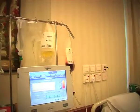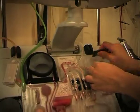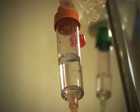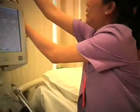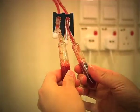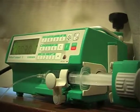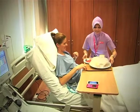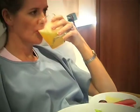Complications are minimal. However, some patients may feel lightheadedness, especially at the beginning of the procedure. To prevent blood clotting, an anticoagulant, such as an acid citrate dextrose, is added to the cell separator. This may result in symptoms of pins and needles in the fingertips or lips, palpitations, or a feeling of being unwell. These symptoms can be minimized by the calcium supplements taken prior to the procedure. Harvesting process takes 2 to 3 hours, during which you may read a book or have a light meal.